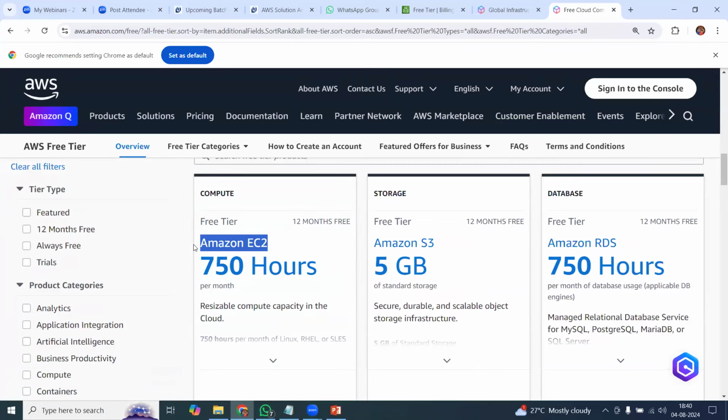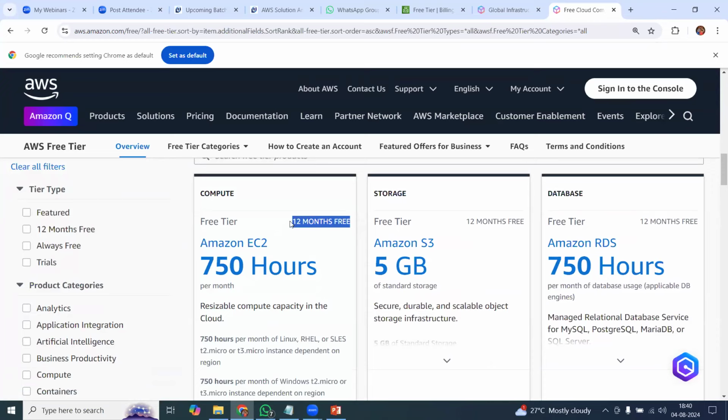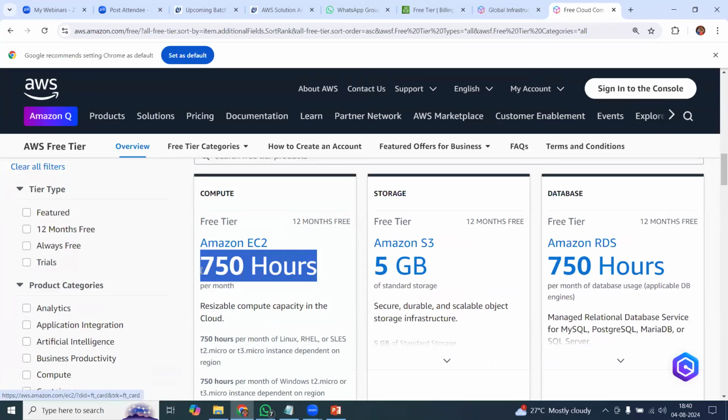Elastic Compute Cloud is represented as EC2, and this service is free for 12 months, with 750 hours each month. Even if you deploy one server and practice maybe 10 hours, there is no problem. You can practice up to 750 hours per month free without paying anything.